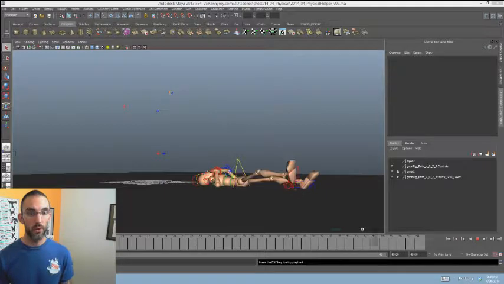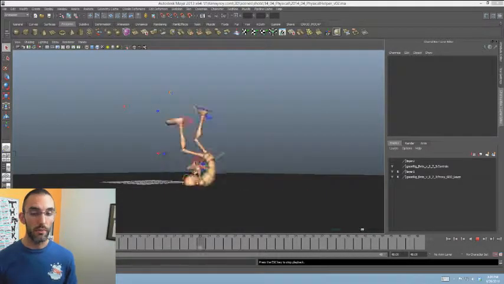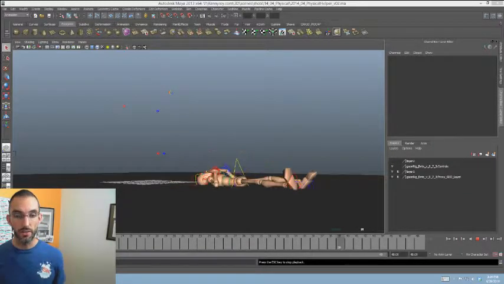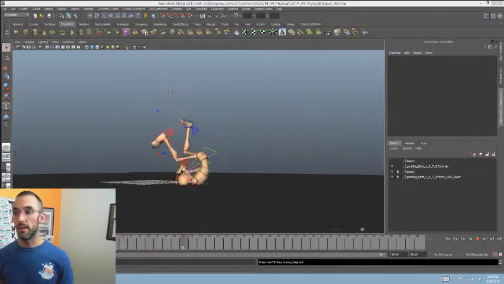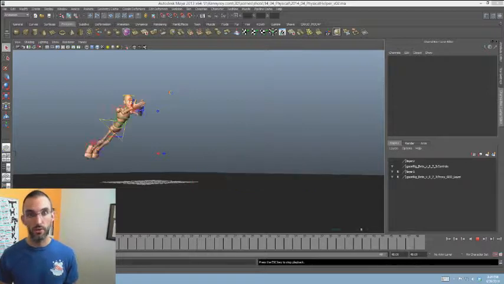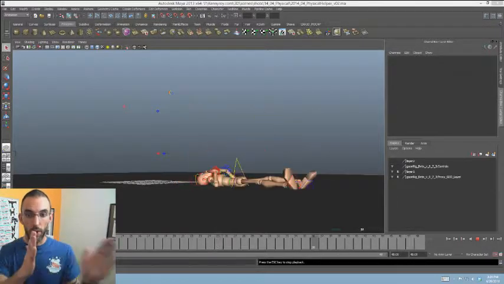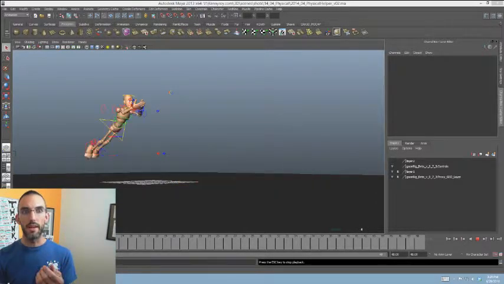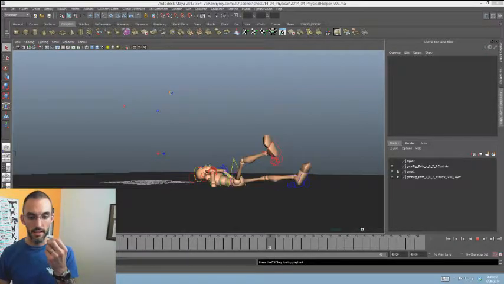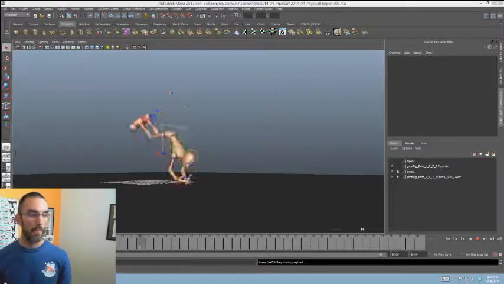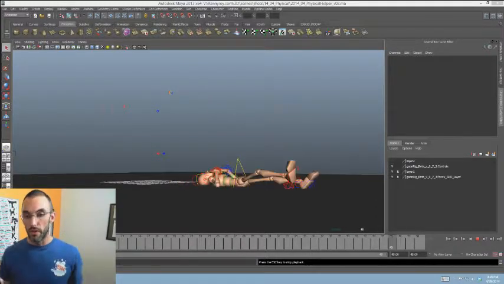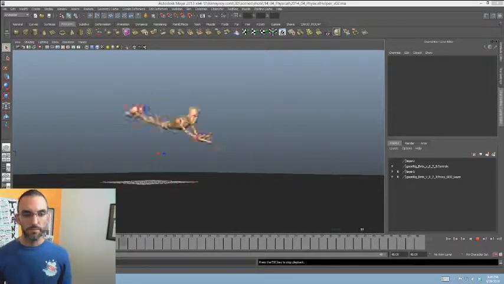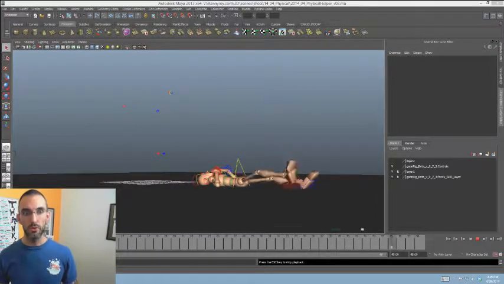Use the helper object over and over and over, and you'll find that you'll be using helper objects a lot more often. In fact, you'll probably want to make helper objects for all of your characters, especially in something like a fight scene, or something where there's a really heavy amount of character interaction, because there's nothing like using helper objects that have that visceral connection, and you can get to that timing that irons that character into that space. And later, when you've worked out all the big problems, then go in and throw the character rig into the scene.